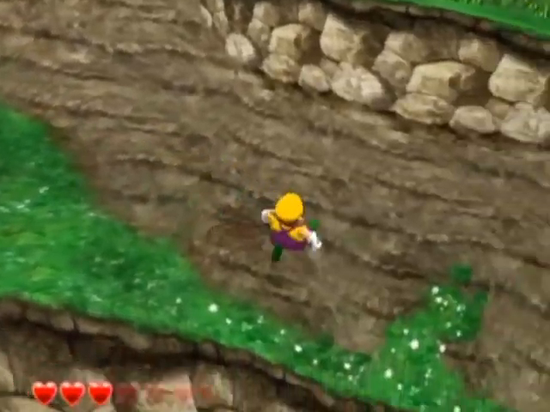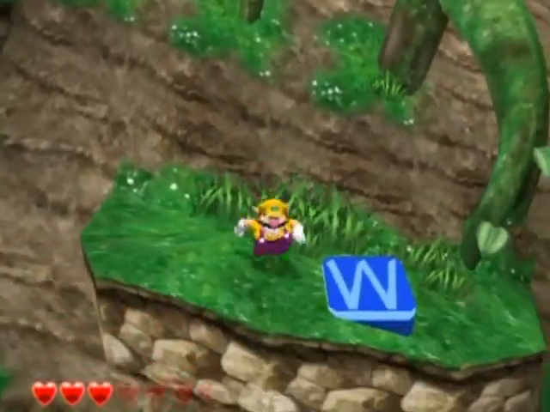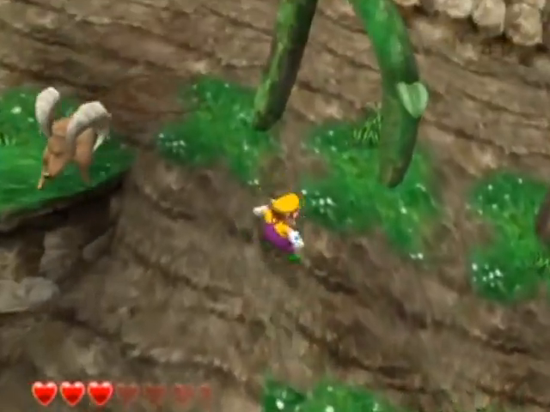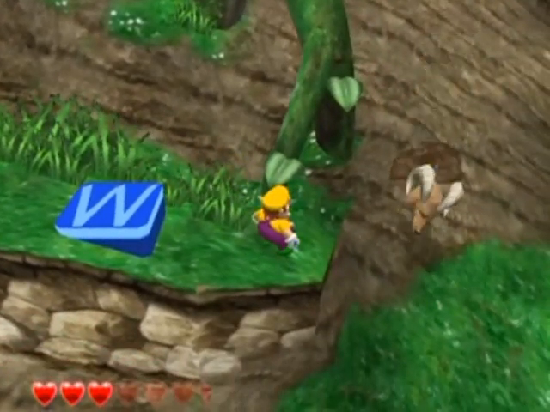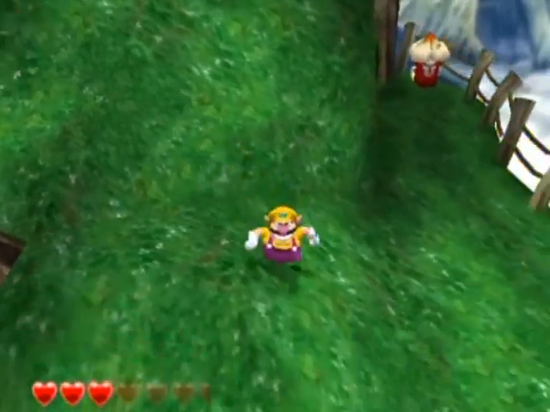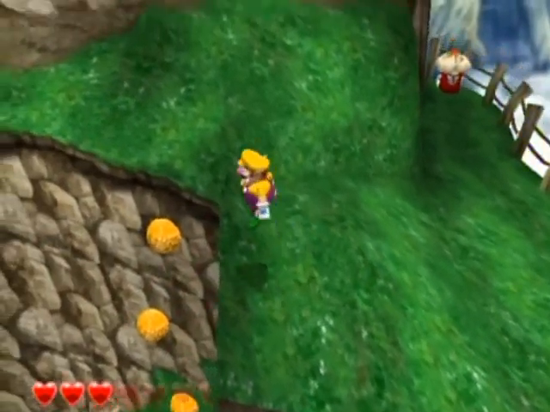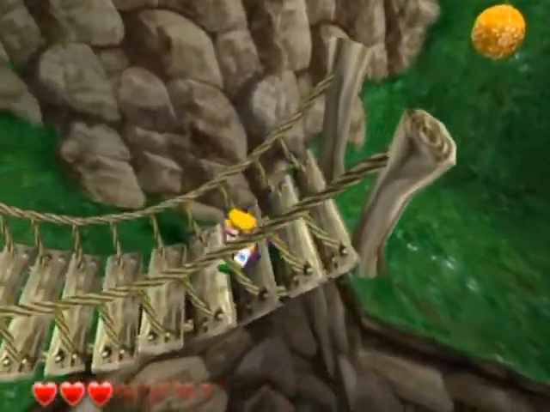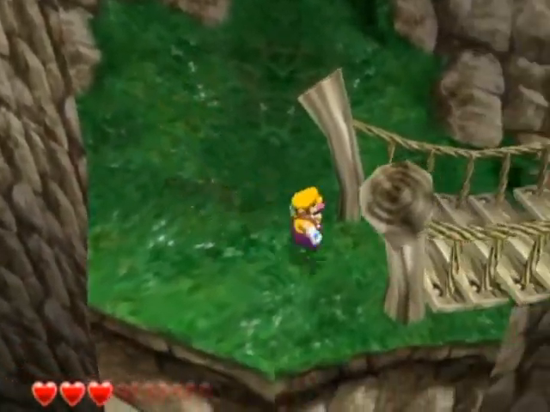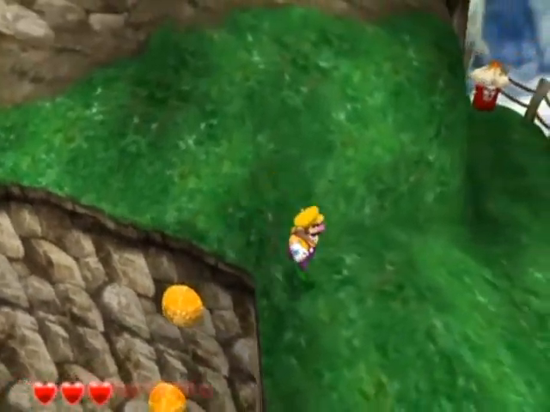Whoop. Okay, now stop knocking me off the edge. Wait, well, I'm gonna have to come back here for two treasures. That's not gonna be pleasant. Yep. Garlic Man. I know there's that bridge down there. Oh, there's just a nice handy ledge. Alright. That's collected. And we're out of here.